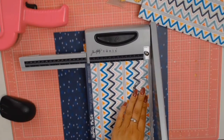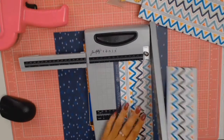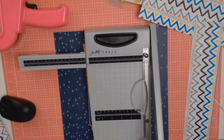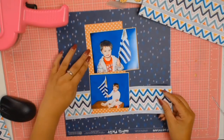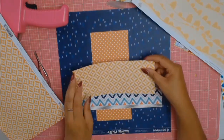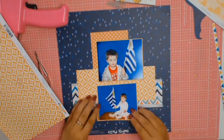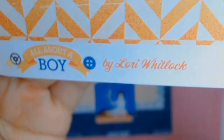My next paper choice is also from Bella Boulevard — I believe it's from the same collection — and the actual paper is called 'United.' From this paper I did fussy cut the map of South America, but unfortunately it doesn't make it onto this particular layout. I do use the other side of the paper as my second piece of paper, cut out as per the sketch as one of the layers.